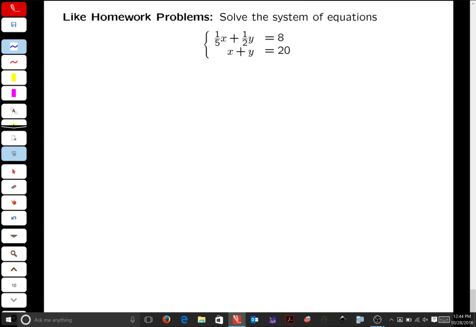Okay, so I need to tell you how to solve this one, and then we'll be done. This one has fractions. We've done one with decimals. Now we're going to do one with fractions. I personally don't like fractions, so what I do is I find my denominators and I multiply everything by both denominators. So I have a denominator of 5 and a denominator of 2. I'm going to multiply everything by 2 times 5. This is a 2 times a 5 times 1/2 y equals 2 times 5 times 8.